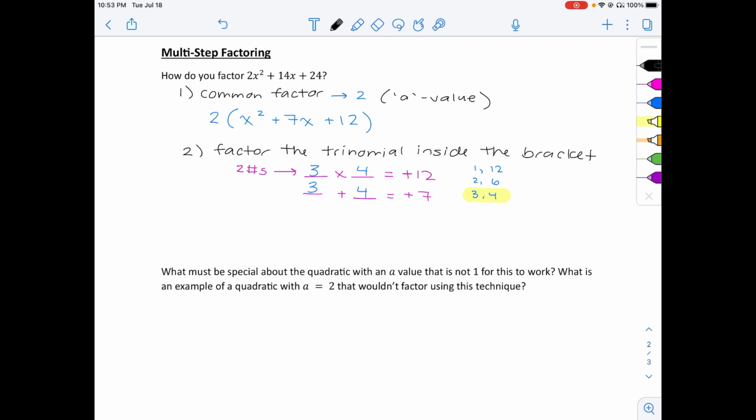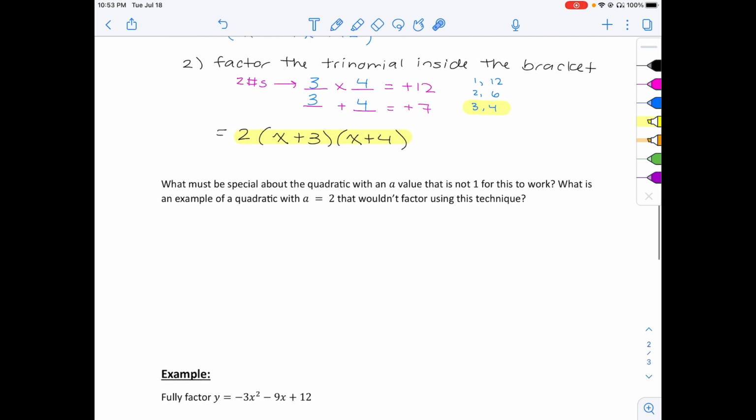So my fully factored form would look like this then. 2(x + 3)(x + 4), and now that is fully factored. Okay, so it looks the same as the factored form we had yesterday. The only difference is that you'll have a number in front here, and it's going to be the same number as your a value in the original equation. And same as yesterday as well, it doesn't matter what order these brackets are in. Okay, you could have x plus 4 first and then x plus 3. It doesn't matter because multiplication is what we call commutative, meaning you can switch the terms around and it will not change the outcome or the product of it.